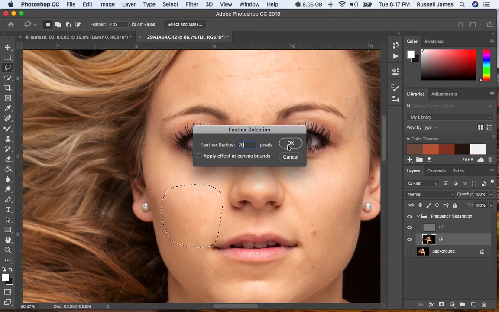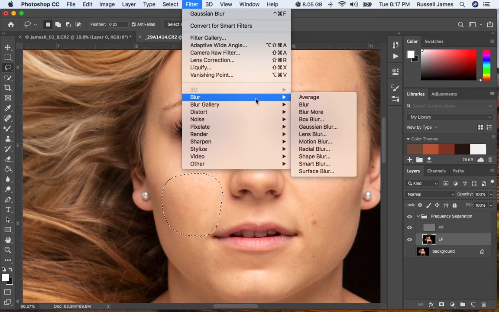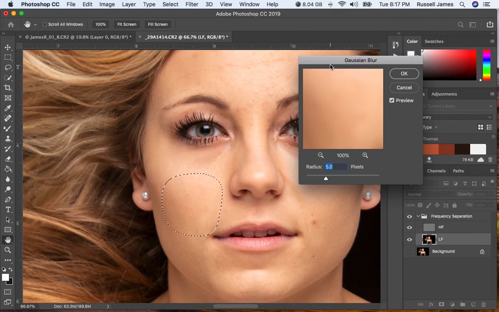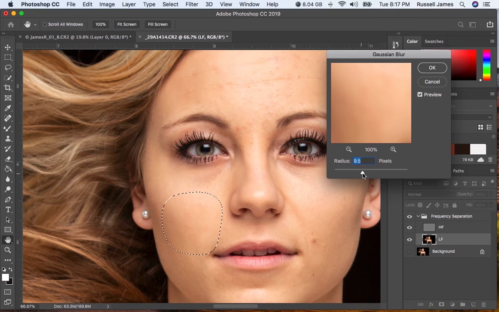We'll click OK. And then we're going to come up to Filter, come down to Blur, Gaussian Blur, and then increase this radius until we're getting the effect that we want. And so you'll see, as I turn this preview on and off, what it does to that cheek. When I turn the preview on, it's nice and smooth right in through here.